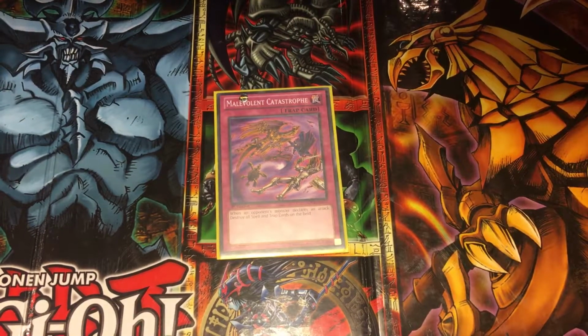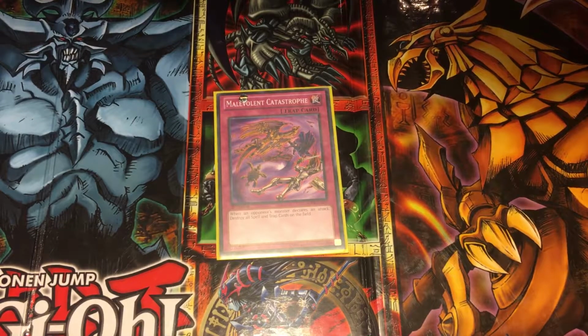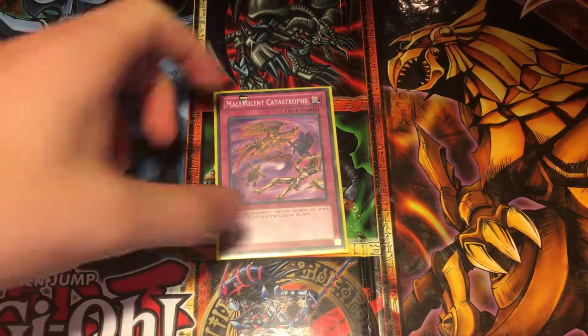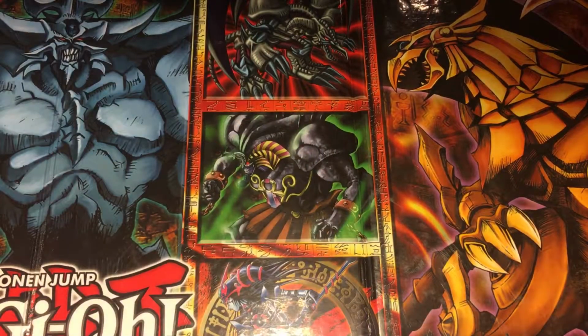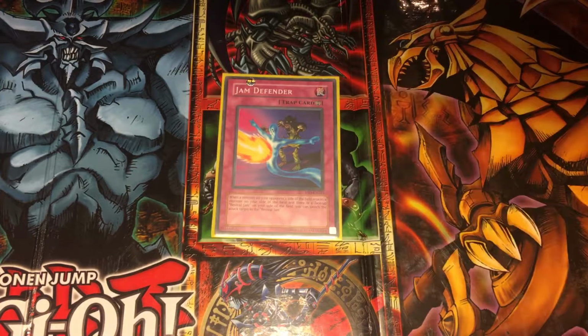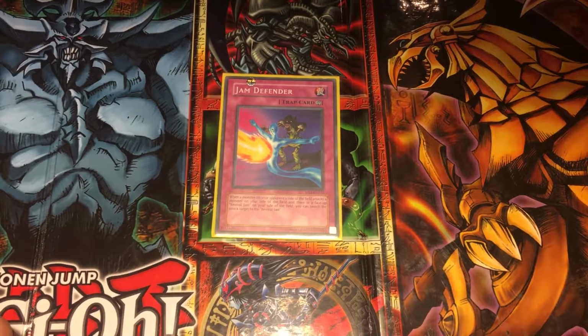When an opponent's monster declares an attack, destroy all spells and trap cards on the field. It's pretty basic, but it's really cool. Next up we have Jam Defender. This is your Revival Jam combo play. Continuous trap card. When a monster on your opponent's side of the field attacks a monster on your side of the field, and there is a face-up Revival Jam on your side of the field, you can switch the attack target to the Revival Jam.